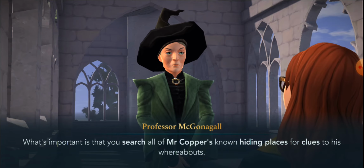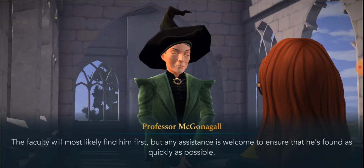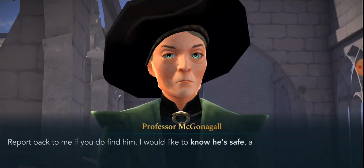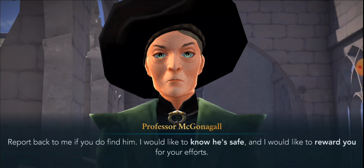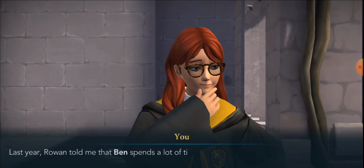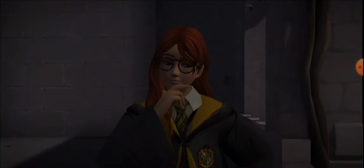Hiding places for clues to his whereabouts. The Fawcett will most likely find him first, but any assistance is welcome to ensure that he's found as quickly as possible. Report back to me if you do find him. I would like to know he's safe, and I would like to reward you for your efforts. Thank you, Professor McGonagall. Okay, so last year, Rowan told me that Ben spends lots of time in the artifact room. I'll search there first.